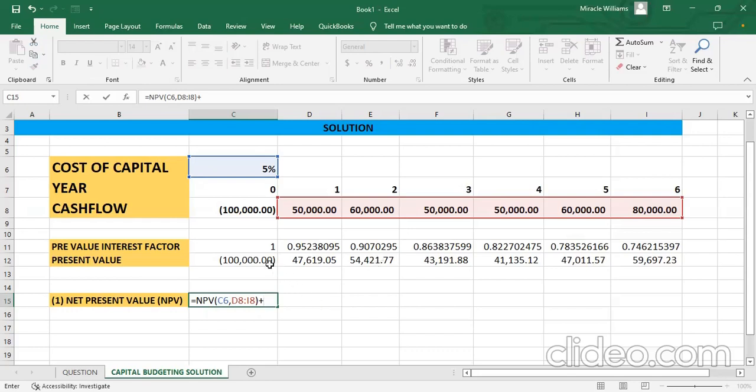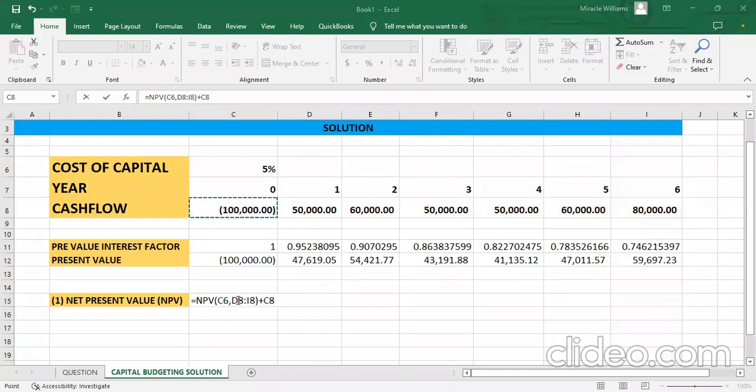You have to ensure that the initial outflow is being captured, so as to ensure that what you're working with is being done correctly. So we are going to proceed by adding that. We said it's here. Once we have done that, we'll say enter.